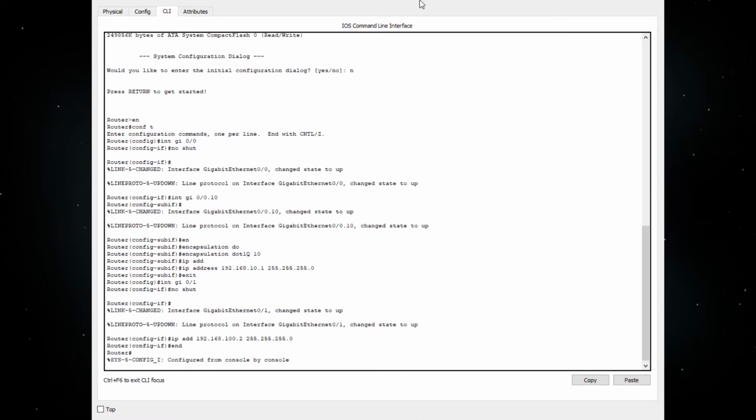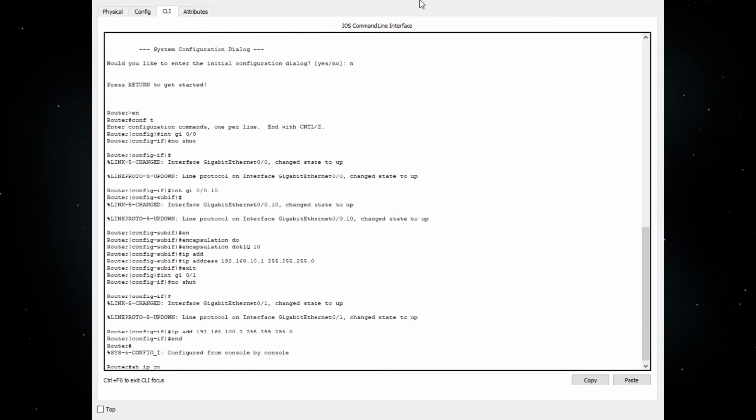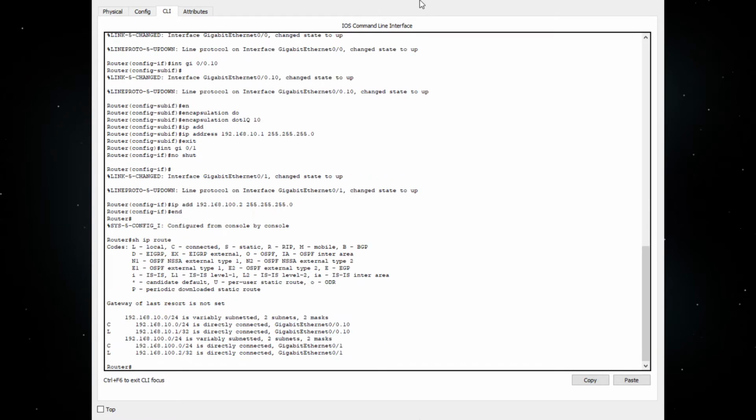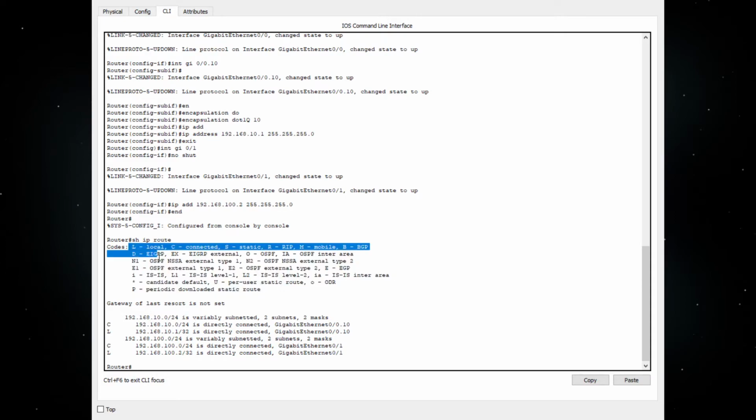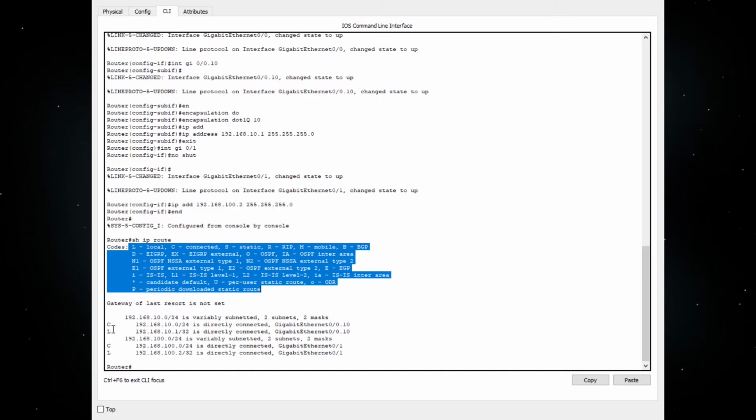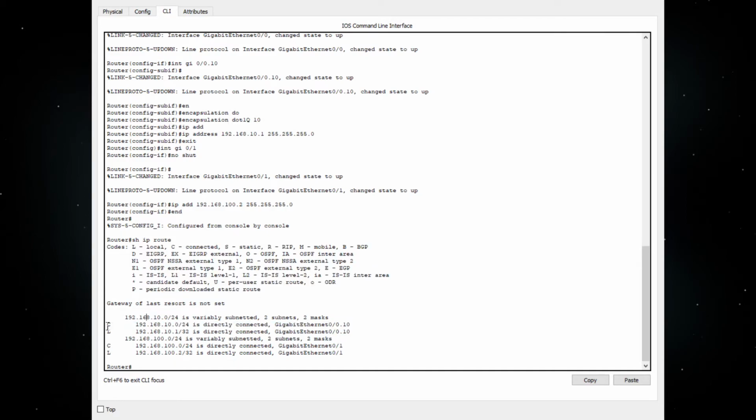The routing table will tell you how many routes it has and how many networks it can talk to. If you type show IP route, it lists a bunch of codes at the top. This will tell you what type of route it is, and down here tells you the routes. C stands for connected routes.